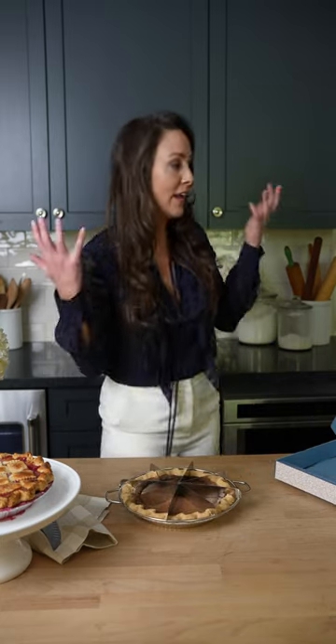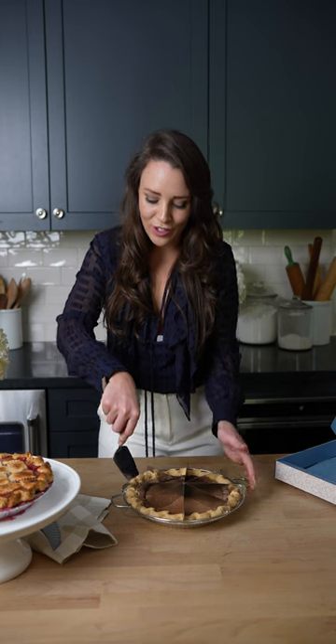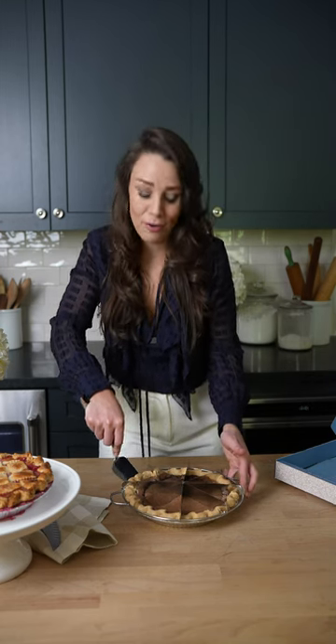And if you're having a dinner party or you're having friends over, you can literally scoop it out — and I'm missing my pie scooper, but that's okay. I'm gonna get it and I'll be right back. Something I've learned along the way is that the first slice of pie is never pretty.